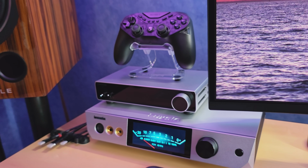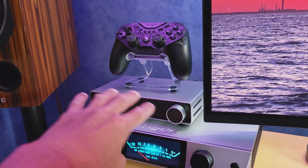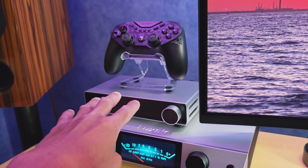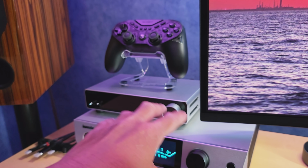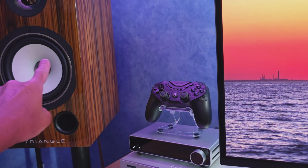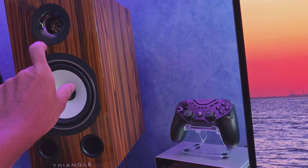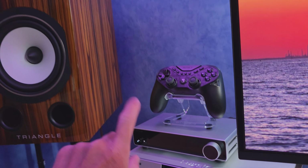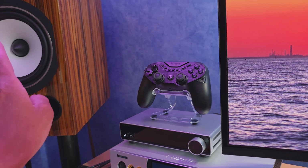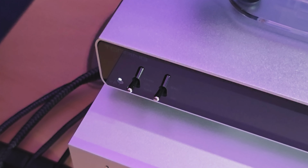Other than that, it's a really good unit. The sound is bordering on warm and smooth. I know some people say power amps like this are transparent and neutral, but I've heard transparent amps before, and this is warm and smooth through these speakers. And that's really good, because these speakers, magnesium horn tweeter, it can be quite bright on some music, but those same tracks, especially 1980s pop music tracks, they're really well controlled through this.